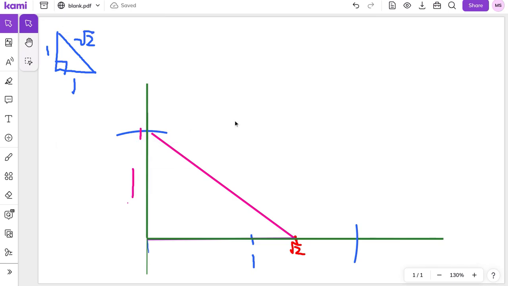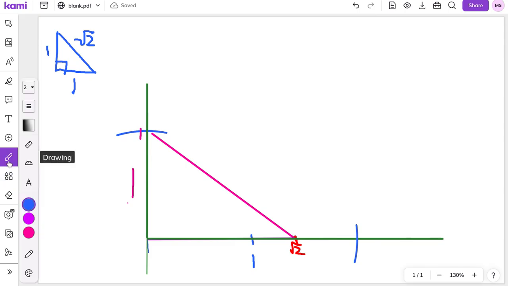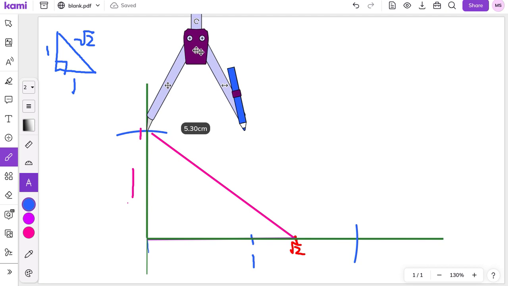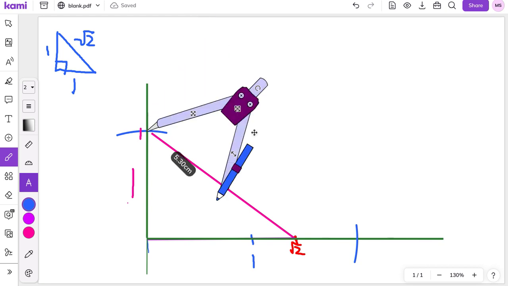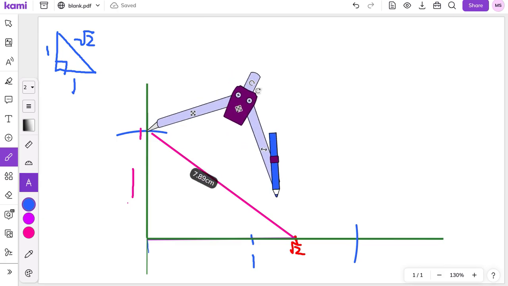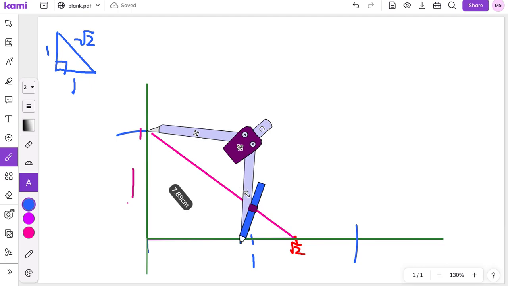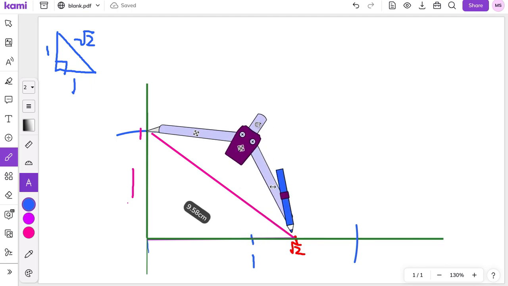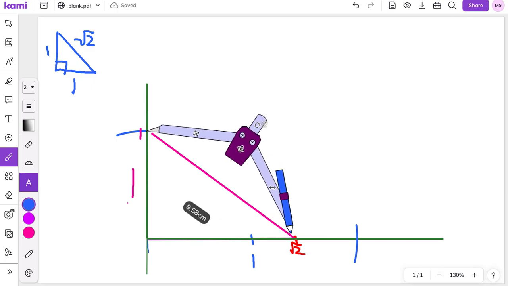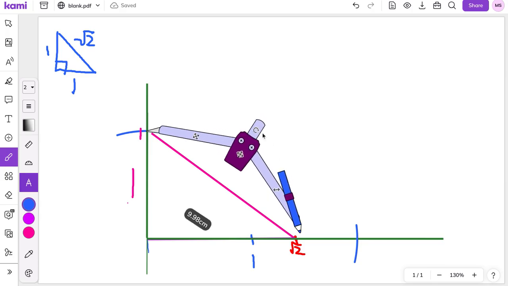Okay, so that length is 1. So now we're going to copy that length. We're nearly done. Once I finish the square root of 7, I'll take a break and make a new video. So this intersection right here down to... Oh, it doesn't work that way. Okay. I wonder how far it can go. Oh, wait. Did I need square root of 3? Yeah, I did. Square root of 3, yeah. I hope it reaches.